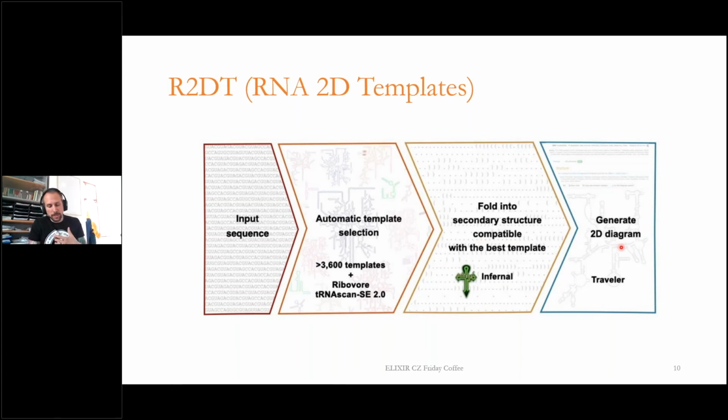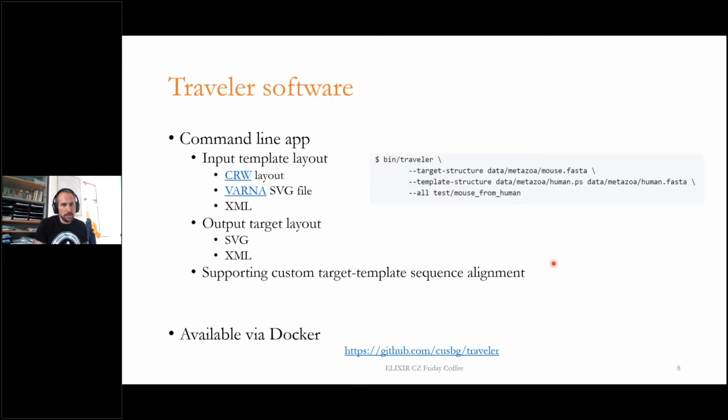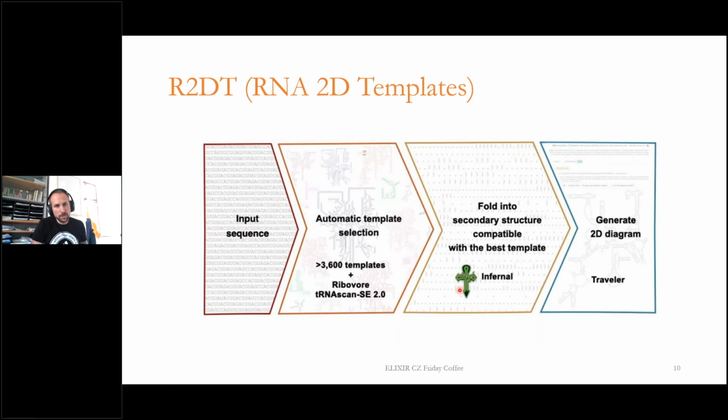Anyway, then you get your secondary structure. You also have information about the best template, because there's a template using which the secondary structure was predicted, and then you can run Traveler. And here we actually use this possibility to pass in the target template sequence alignment, because you were using this template, so you know the really correct alignment, right? And that's why it was actually implemented into Traveler, and it really greatly improved the layouts especially for large RNA structures, where the tree mapping was often wrong.